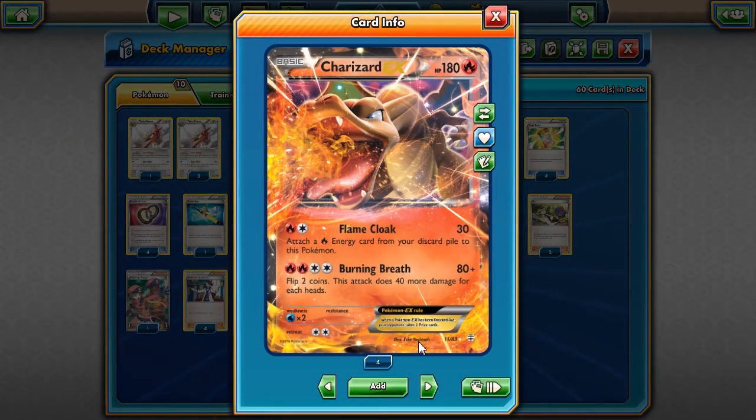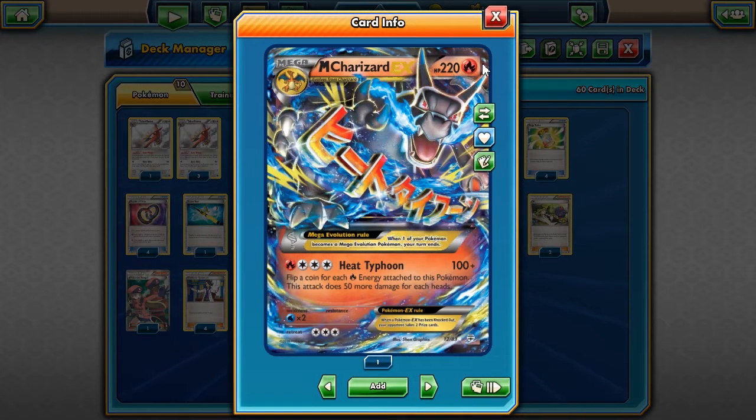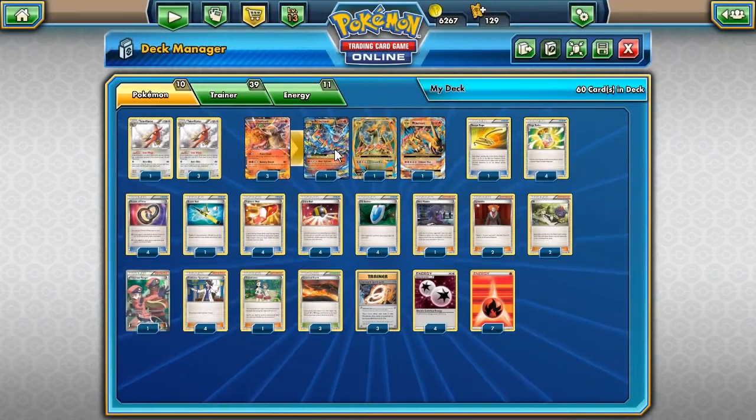I chose the Flame Cloak Charizard because we have such a high need for energies, and I'm not playing anything like Volcanion or anything like that. Flame Cloak is really, really nice. It gives you an energy from the discard pile, plus it does 30 damage, so it's really good. I like it a lot. I am playing one of the Generations Charizards for specific matchups, especially things that are weak to fire, which is actually a lot of decks right now, for whatever reason. This is the only Charizard I'm going to need. Heat Typhoon does 100 damage, and then for each fire energy card I have attached to it, flip a coin. For each heads, I do 50 more damage, so that damage can rack up if I have a lot of fire energies. 220 HP is not too bad either.